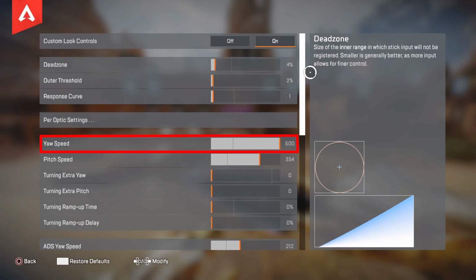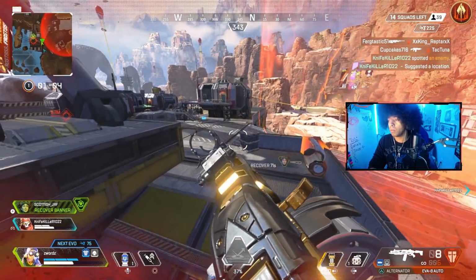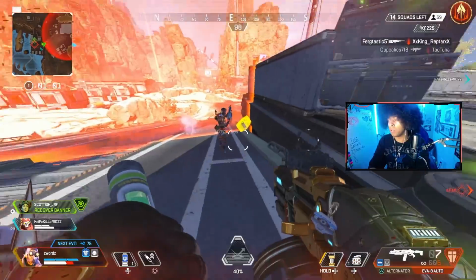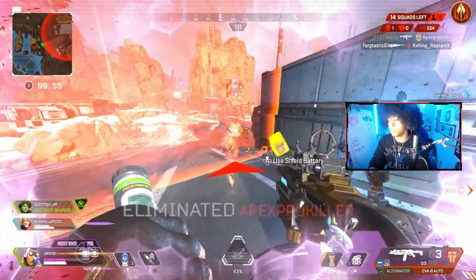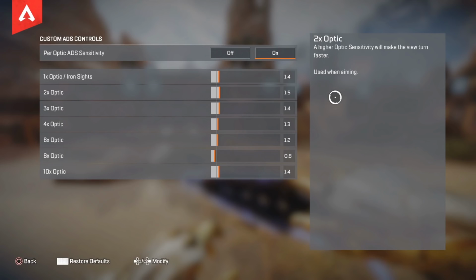Yaw speed determines your horizontal sensitivity from the hip. Pitch speed determines your vertical sensitivity from the hip. And the ADS versions of yaw and pitch speed determine the same things when you're aiming down your sights. Play around with each of these sensitivities until you find the right spot. My yaw speed is really high, which may be uncomfortable for some of you, so you might want to turn that down. Finally, please be sure to check out the sensitivity for each of the sights to make sure you have yours at the right speed so that it's comfortable for you.